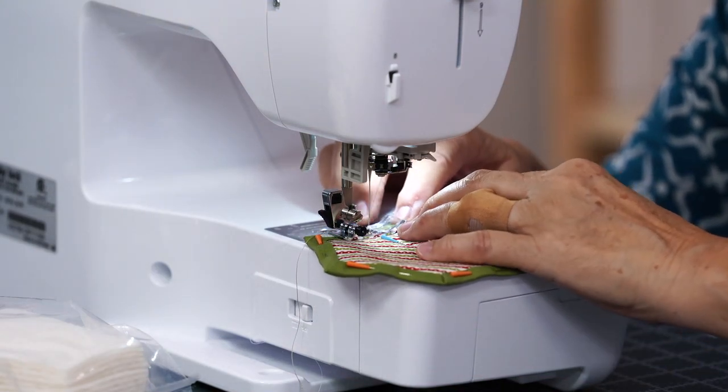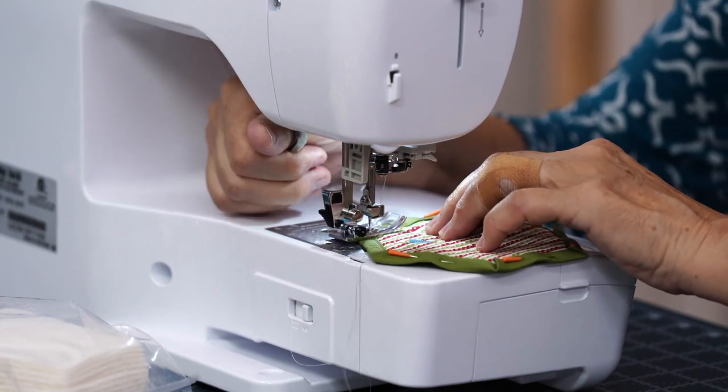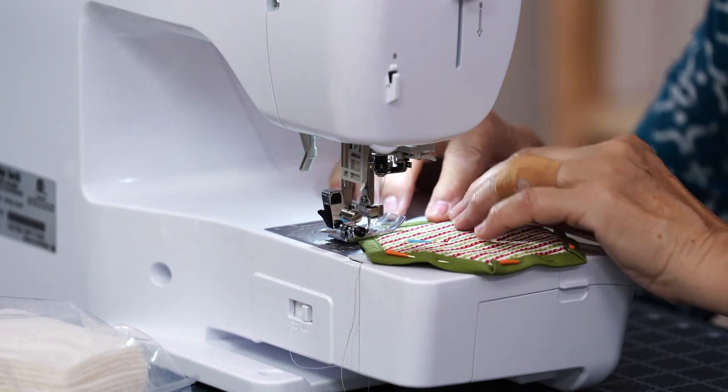Oh, this is such a nice, quiet machine. I love it. My machine goes dung, dung, dung, dung, because it's so fast, you know? It's a little aggressive. It's high octane.